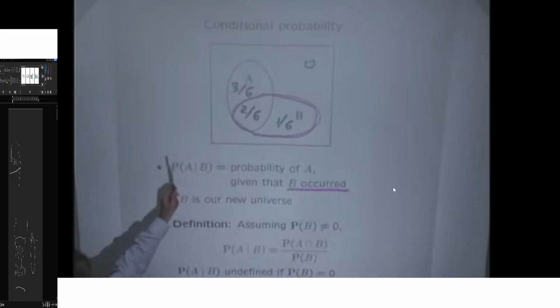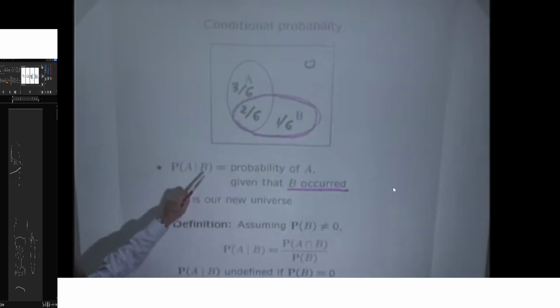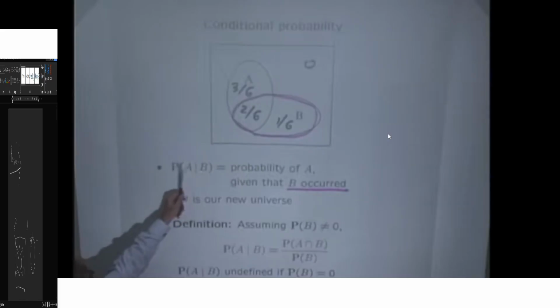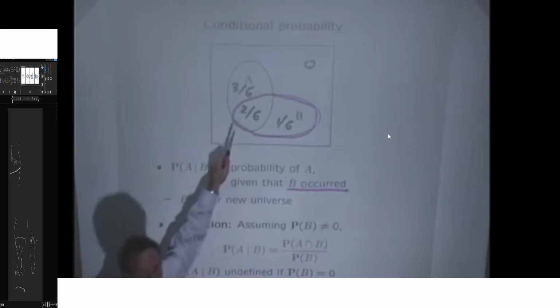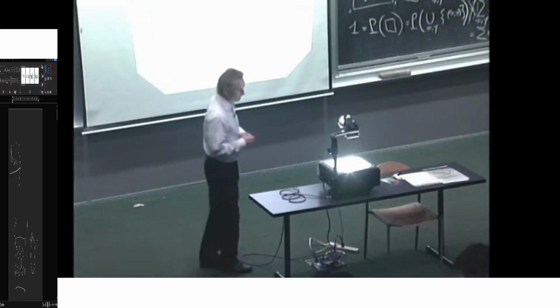This is the conditional probability that event A is going to occur, the probability that the outcome is going to fall inside the set A, given that we are told and we're sure that the outcome lies inside the event B. Now, once we're told that the outcome lies inside the event B, our old sample space in some ways is irrelevant. We have a new sample space, which is just the set B. We are certain that the outcome is going to be inside B.